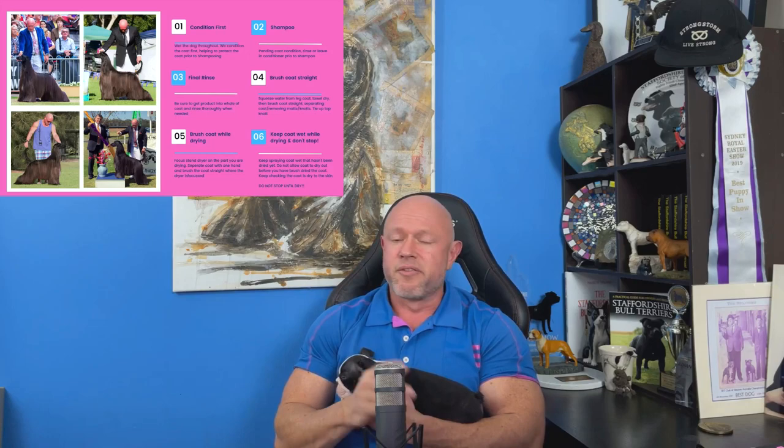Obviously, you want to keep them entertained and keep them happy. If that means giving them treats, having a bit of a rest and just giving them a pat and all that sort of stuff, it's very important to keep them happy while they're on the table. You don't want them stressing out. It just stops being fun for everybody. A difficult dog to dry is an absolute nightmare. And, you know, as long as I keep them happy on the table, I've never had a problem with having a fussy dog or anything like that.